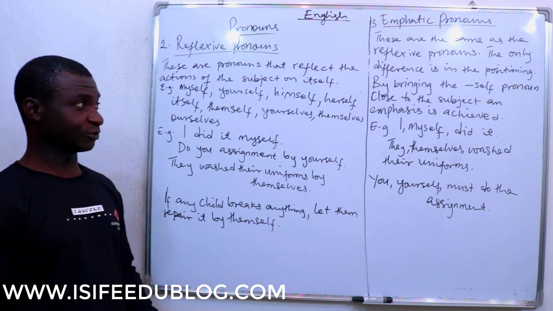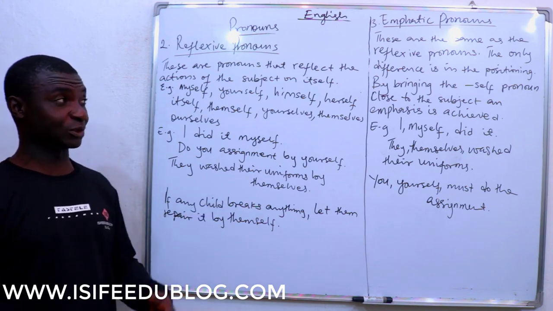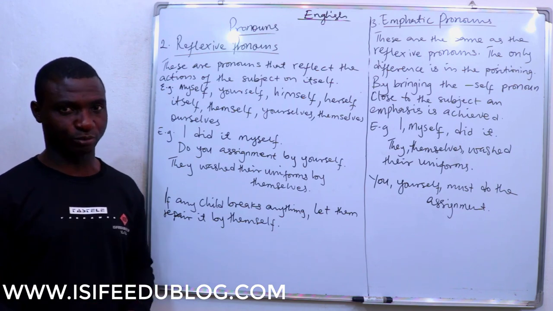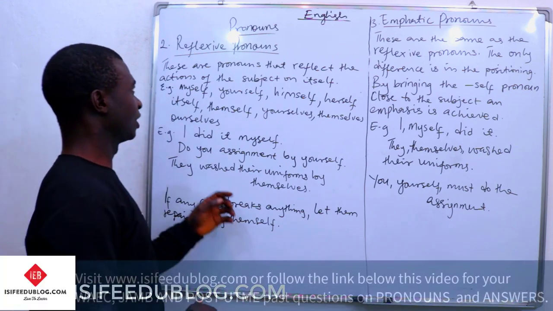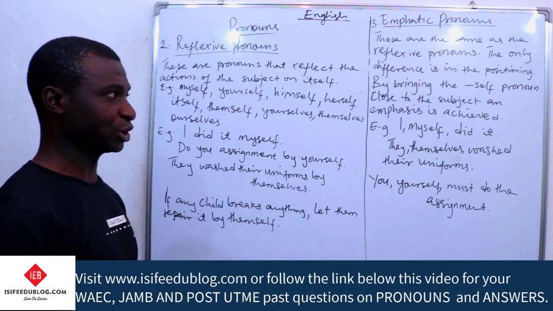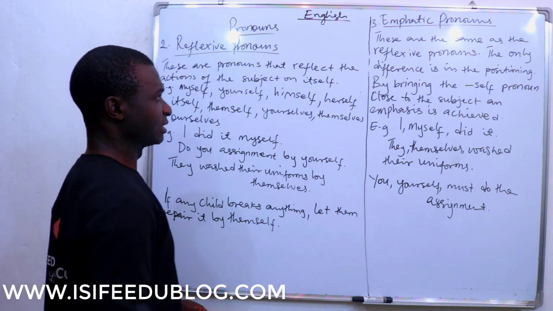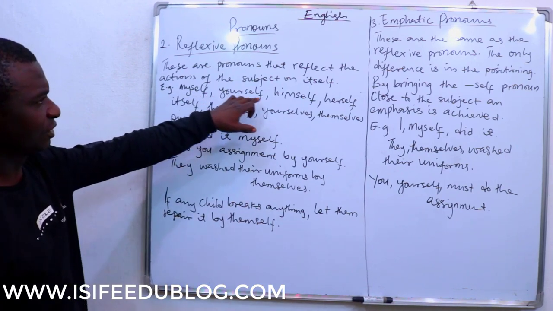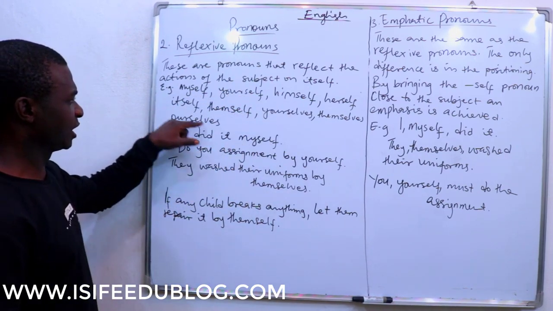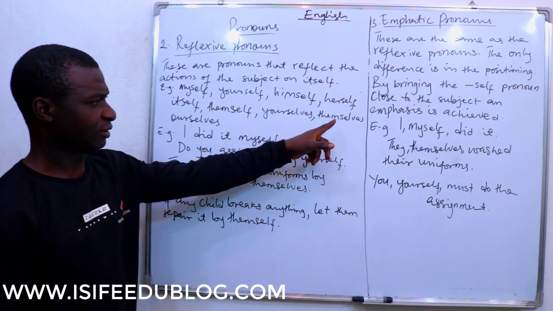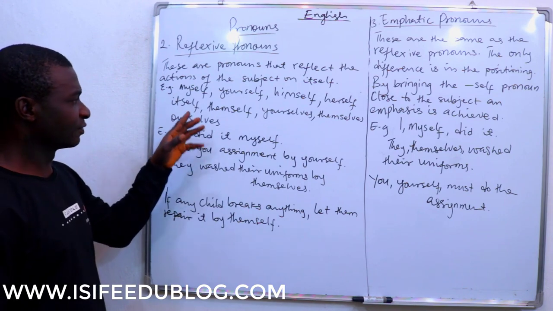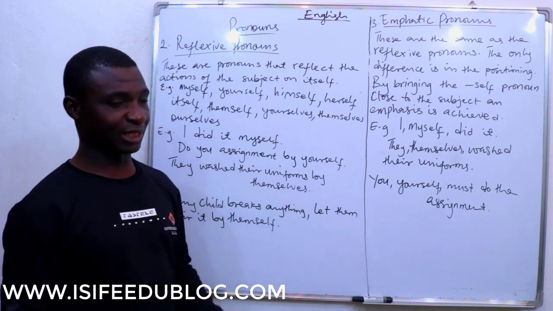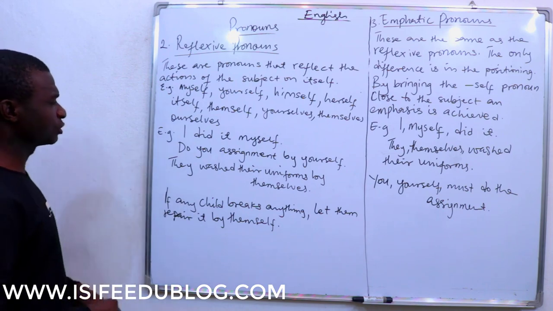We say it is reflexive. Now, I will be explaining both the reflexive and the emphatic pronouns together because they are basically the same in words but different in position. The basic difference between the reflexive pronoun and the emphatic pronoun is the positioning of the two pronouns. Now, the list I have here: myself, yourself, himself, herself, itself, themselves, yourselves, and ourselves. These pronouns are the same as the emphatic pronouns. It is basically the positioning that will differentiate them. Now, back to the reflexive pronouns.